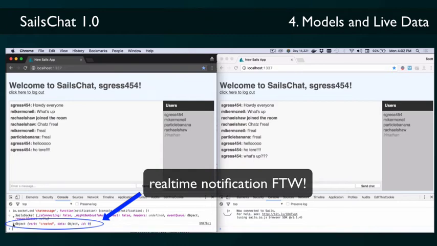For a simple app like what we're building, or when you're first prototyping a more complicated app, it's a huge time saver. As you get to the point where you need to restrict who gets notifications, you'll usually want to move past just using blueprints. At that point, you'll start using the other Sails pub/sub methods to gain a bit more control over your subscriptions and your notifications, and we'll see some of that at the end of this video.